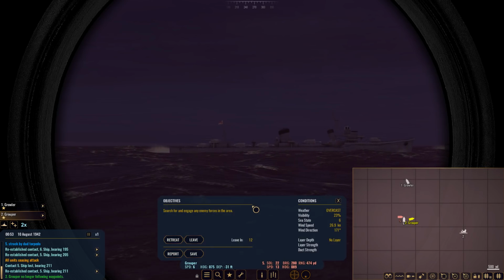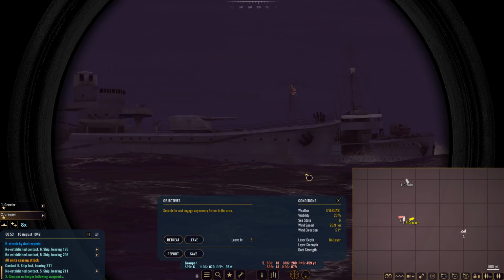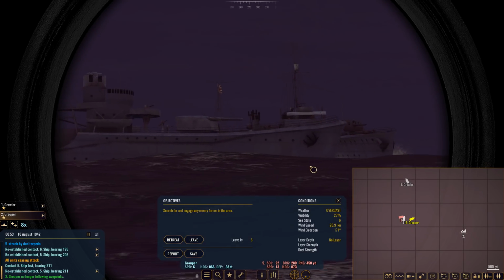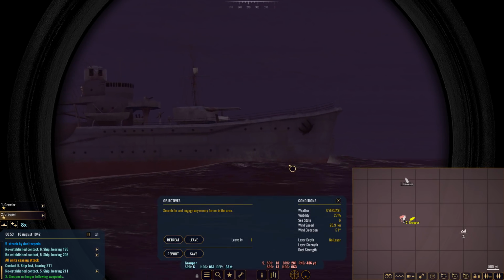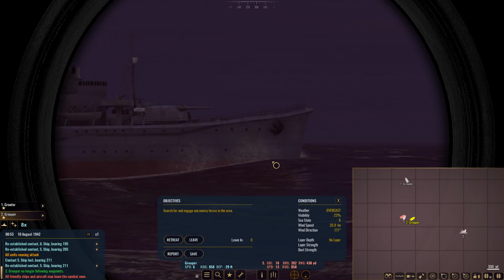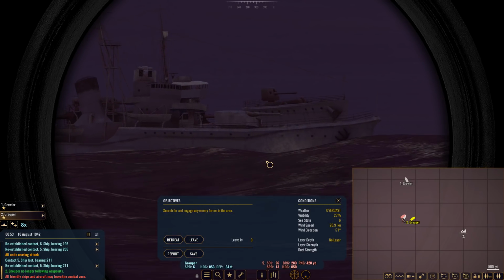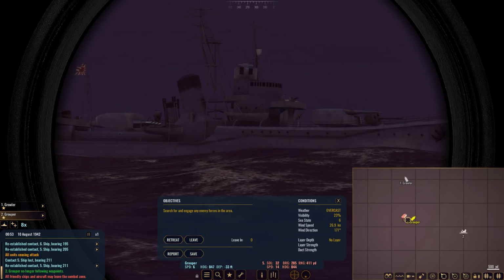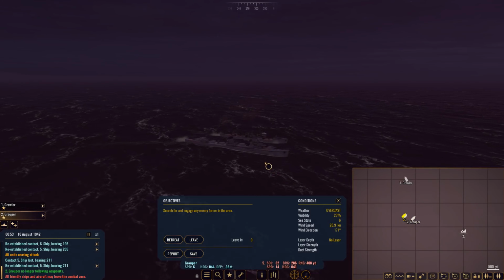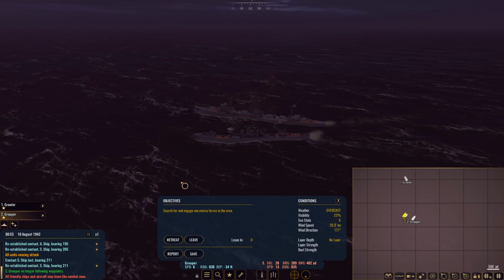15 seconds. 10 seconds. Oh, no. Are you going to ram? Ramming in this game causes damage. Friendly ships ramming is not a good deal for the friendly ships. Ooh. Not quite ramming, but really close.